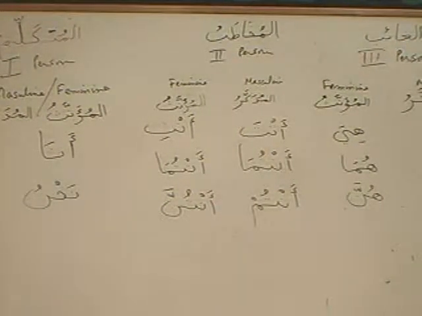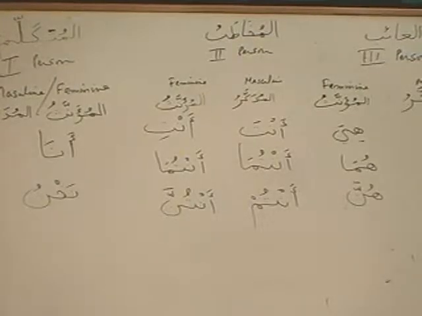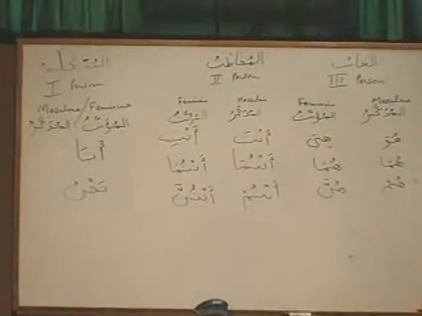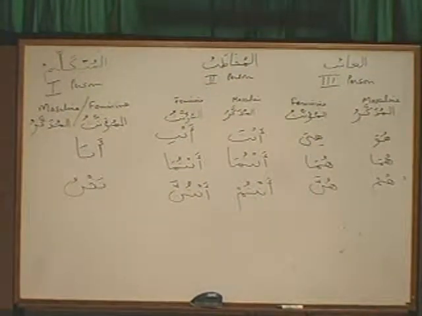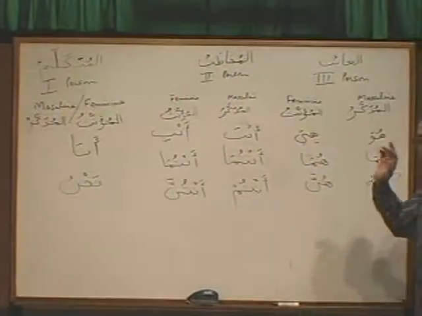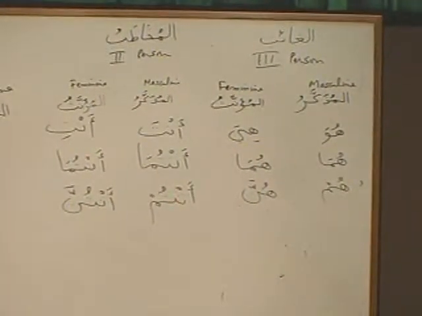And then we come to Al-Mutakallim, the one who speaks. That is first person, and in Mutakallim, both Mudhakkar and Muannas are the same. Right now in this lesson, Dr. Abdur Rahim uses only huwa and hiya. He goes very slowly. The pronouns will come slowly, but I thought we can just practice them every day so that you can become stronger.